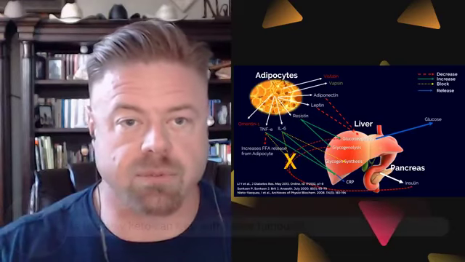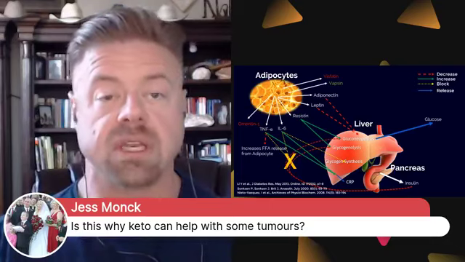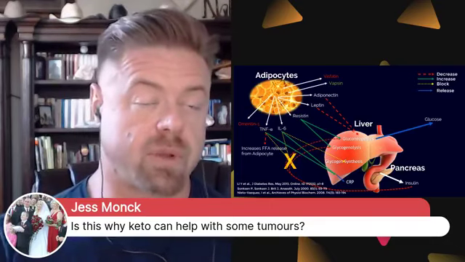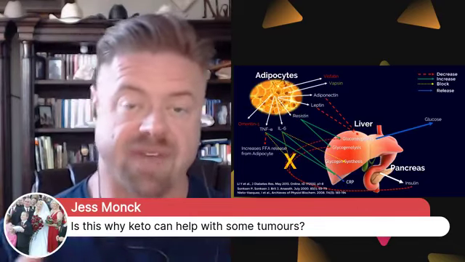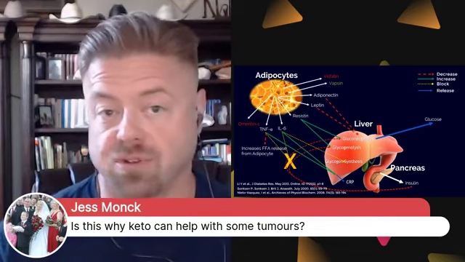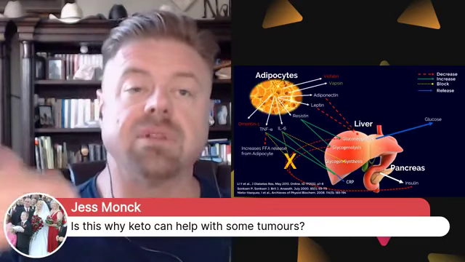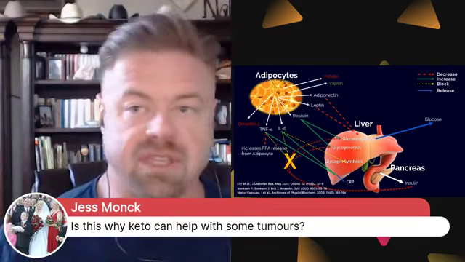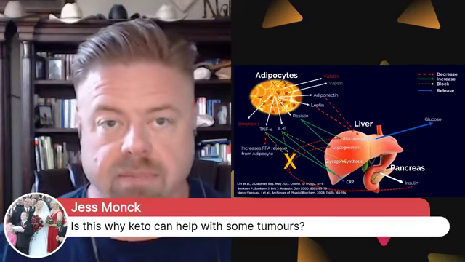Why can keto help with some tumors? Keto helps with most tumors for two reasons. Number one, it's diminishing the presence of glucose as a primary fuel, which 95% of cancers thrive on. And you're shifting to fat as the primary fuel, and 95% of cancers can't grow in the presence of fat as the primary fuel. Then second, you're decreasing the stimulus for tumor growth, which is essentially this tumor necrosis factor alpha and interleukin-6 in many cases. Not all, but in many.